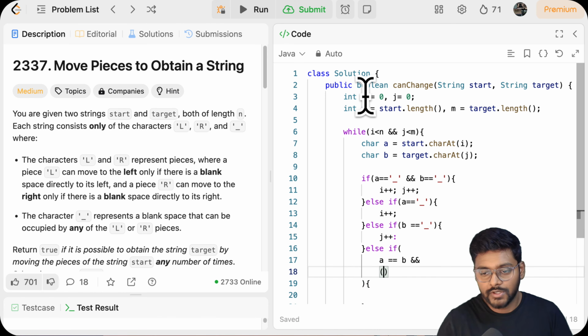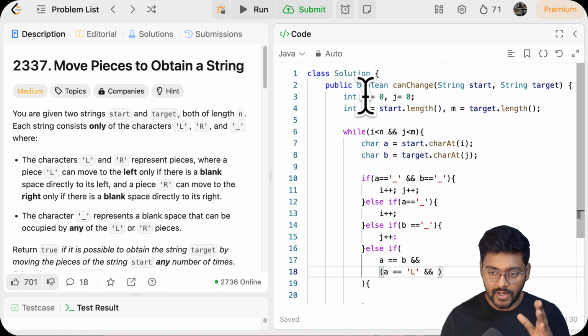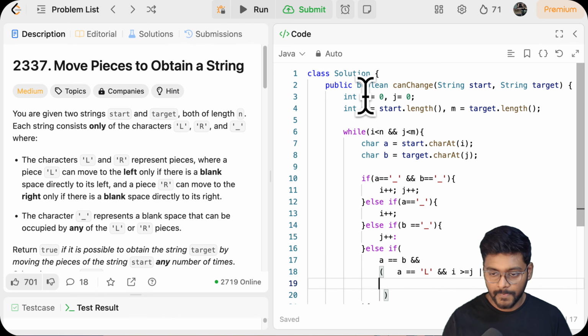But when both the characters are same, I need to see whether I'm able to make A equal to B. If A is equal to let's say L, in that case I can only move my I pointer to the left side if it is required. If I is already on the left side, I can make it to right. It means that I should be greater than or equal to J. Or if let's say A is equal to R, it means I can move A to the right side only.